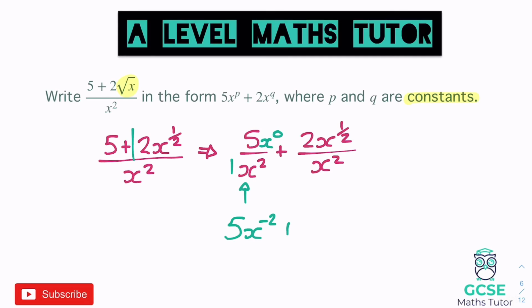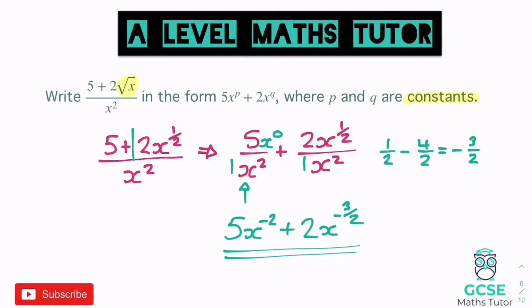Then we've also got the second one, so let's have a look at that. Now again, there's a 1 in front of the x squared, so we've got 2 divided by 1, which is 2, and then we need to subtract these powers. We've had a scenario like this earlier, we've got a half, and we need to take away 2, and we wrote that earlier, 2 is 4 halves, there we go. So when we take them away, we get negative 3 halves. So my power there is going to give me x to the power of negative 3 over 2. And there we go, there's our final answer.